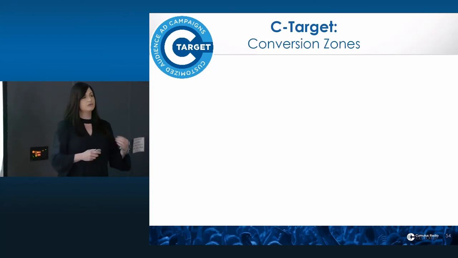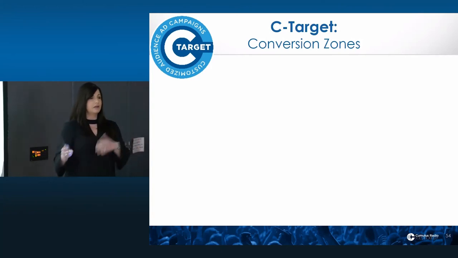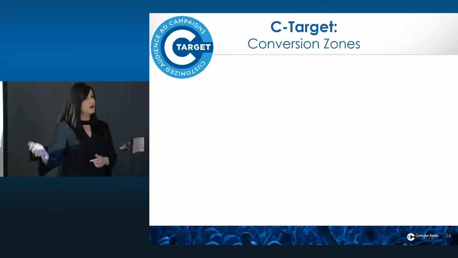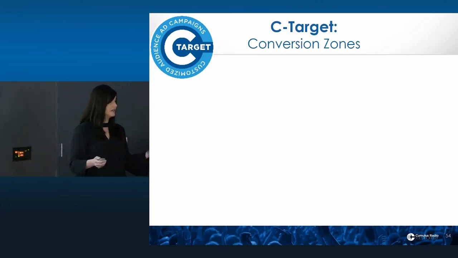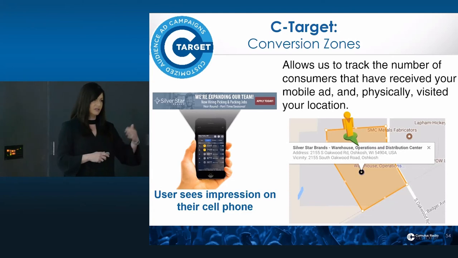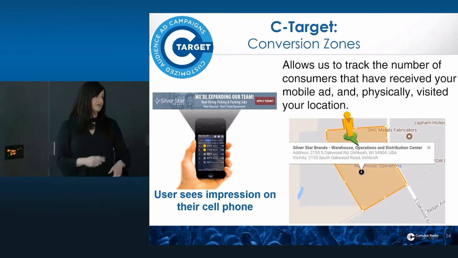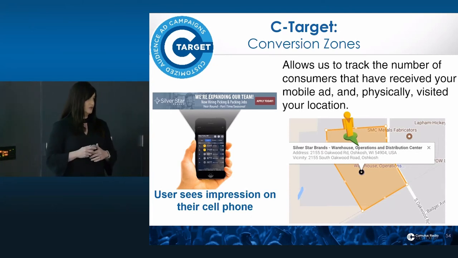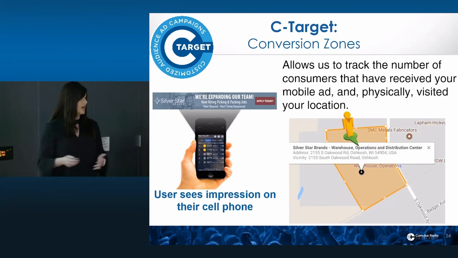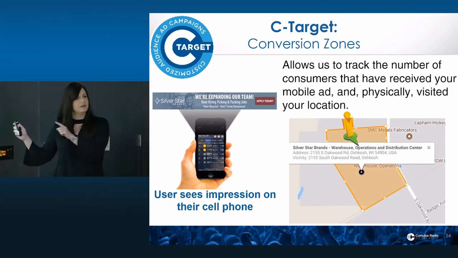Any of those targeting tactics where we reach somebody on their cell phone — whether through keyword search, contextual research, walking into a mobile geofence, or being targeted through addressable geofencing — we are able to define for you every single one of those tactics, tell you how many impressions were delivered and click-throughs. But what's really powerful is that we can tell you how many people from those individual targeting tactics actually walked into your store, walked into your practice, or walked into your recruitment center — exactly how many people received your message and how many showed up at your doorstep.